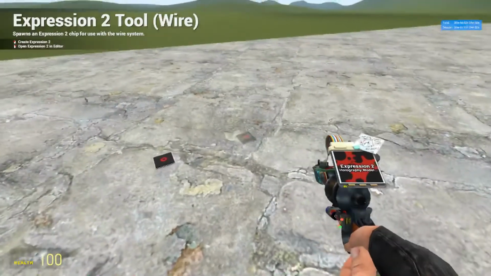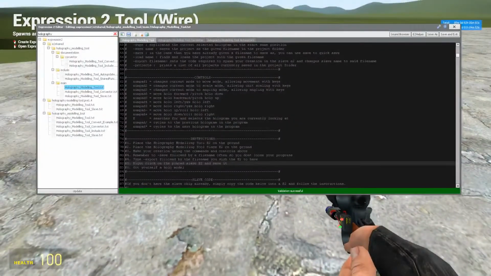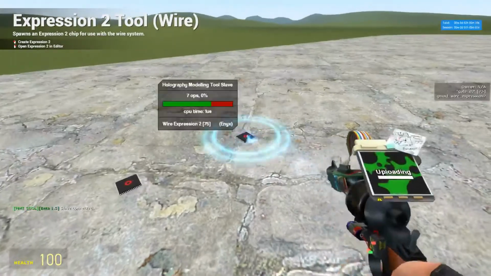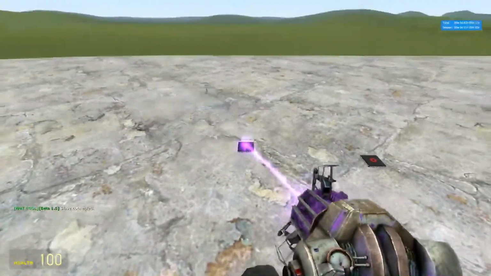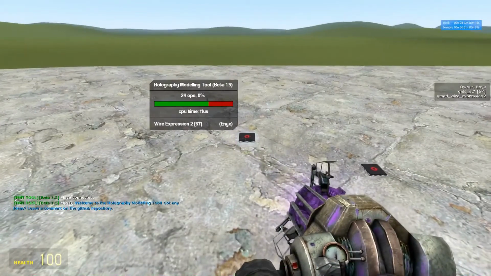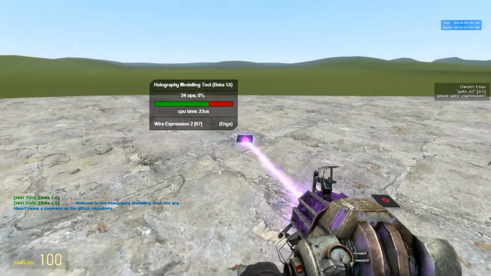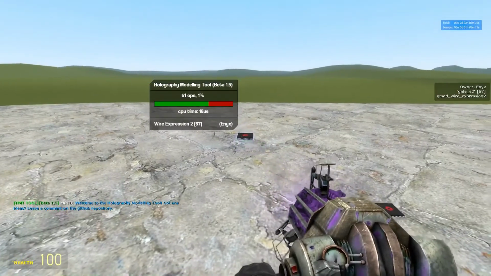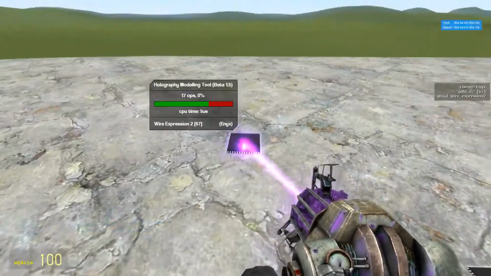The next thing you need to do, which is all in the instructions here, is get the slave. Now the slave is used to paste all of the code that gets created inside this chip. So the premise of this tool is that you use 3D worlds and obviously commands and whatever to model holograms instead of writing code.